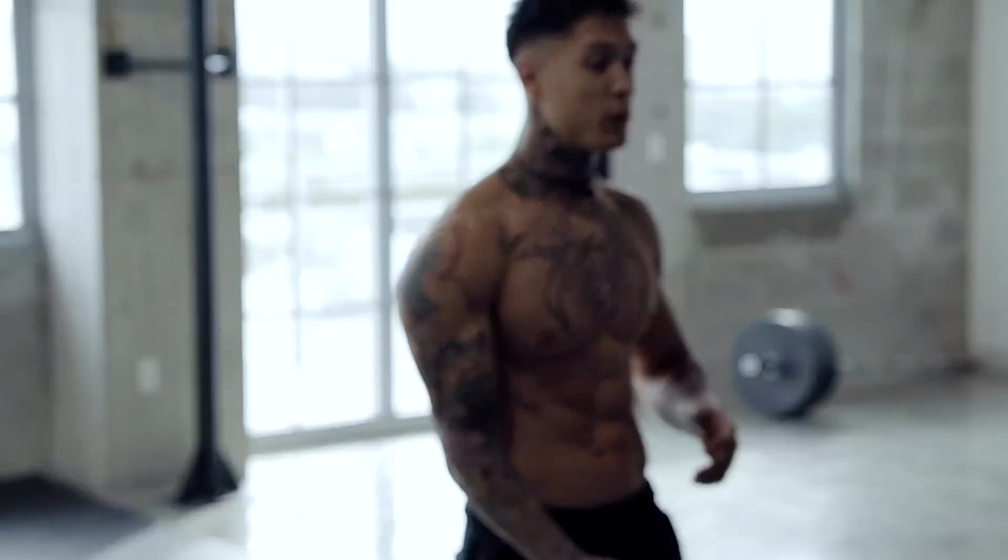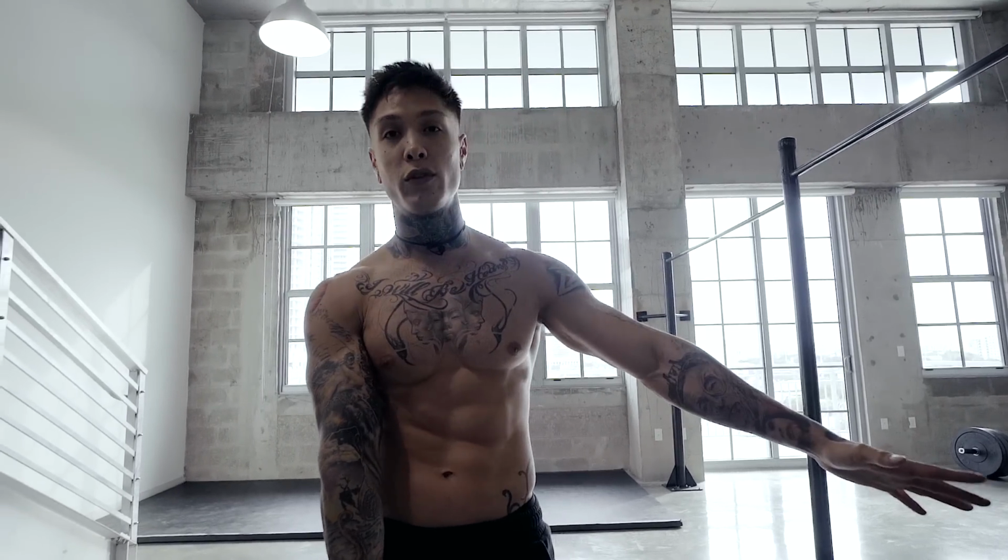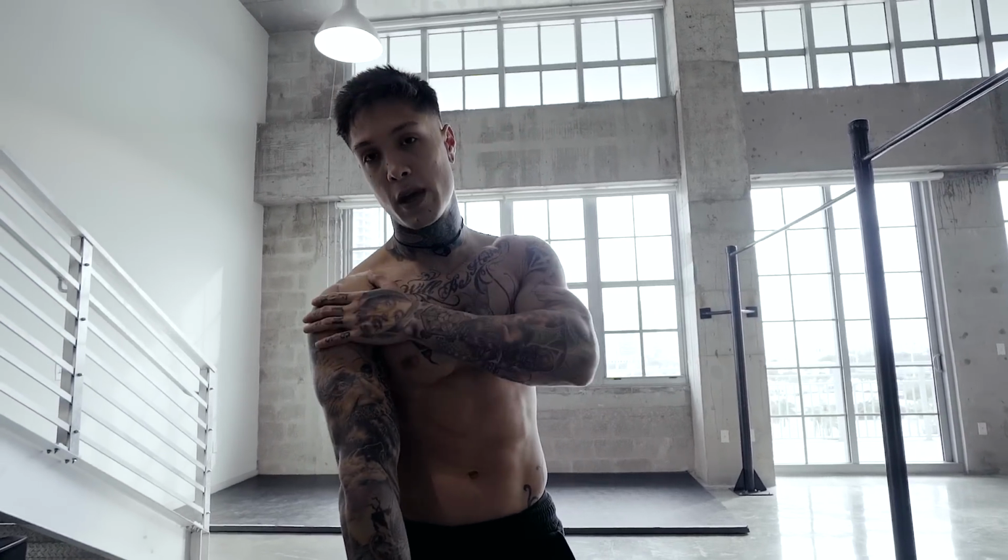tap your shoulder, make sure that all your body has leaned to one side so that when you let go with the opposing arm, you're not just gonna fall straight down to the ground. And if you transfer all your body weight onto the one side you're gonna hold your body up with, the opposing arm should feel a lot looser and be able to come up and tap your shoulder.